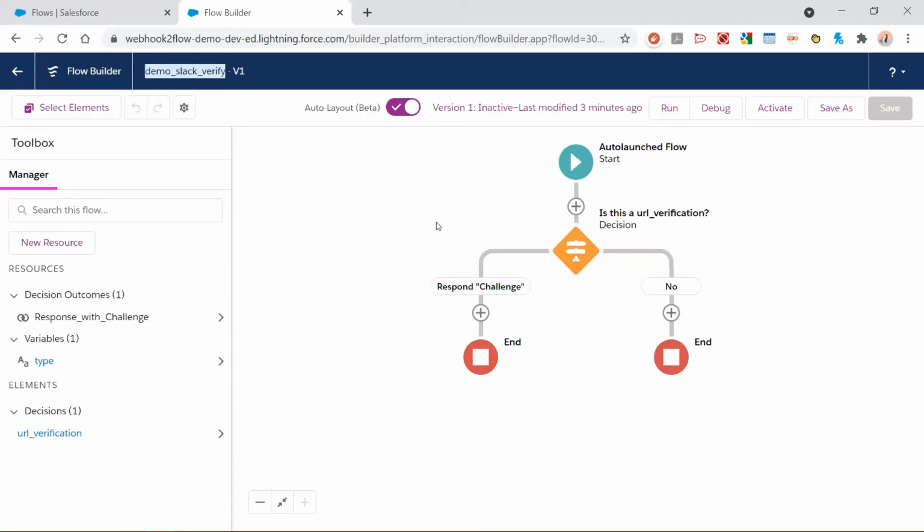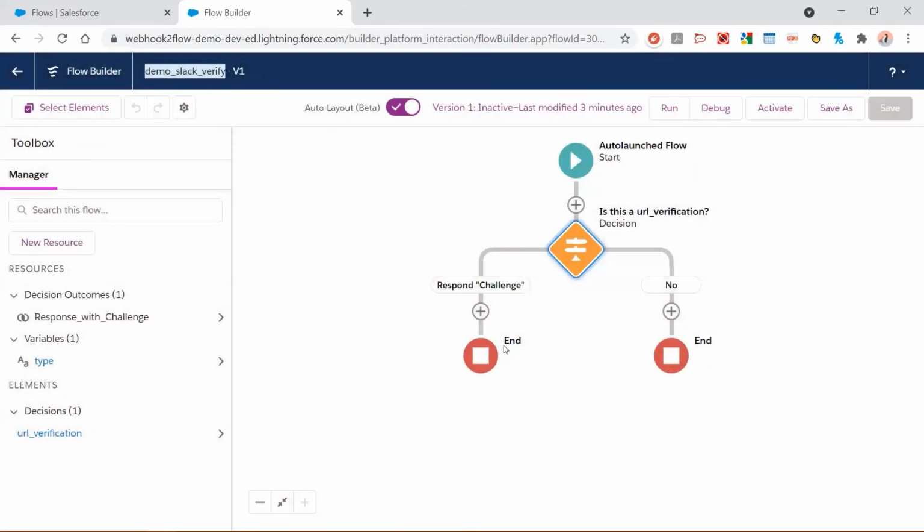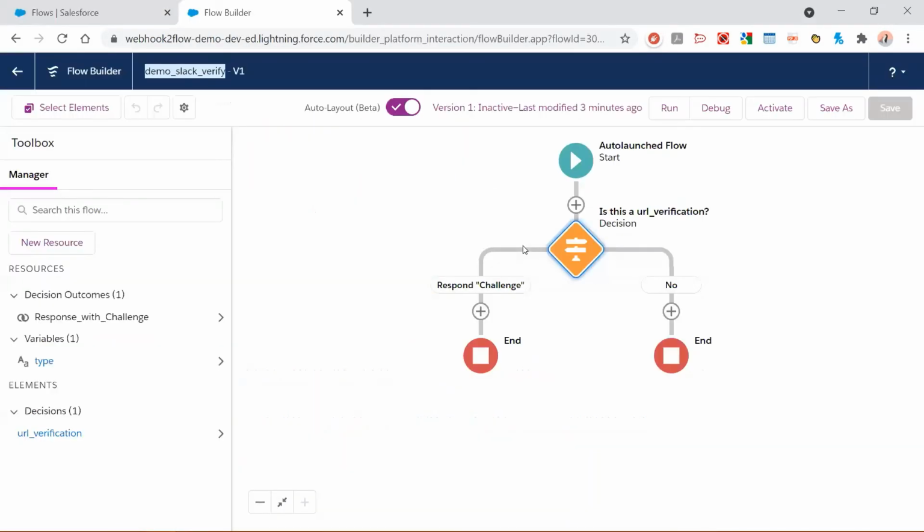So by looking at pretty much the simplest webhook that we could possibly implement here, it is going to be the URL verification. And all we're basically going to do is say that if you have sent me a URL verification, I'm going to return to you what you've asked for. Now we know that it's going to be three things that we're going to be getting. One of them is going to be the token.